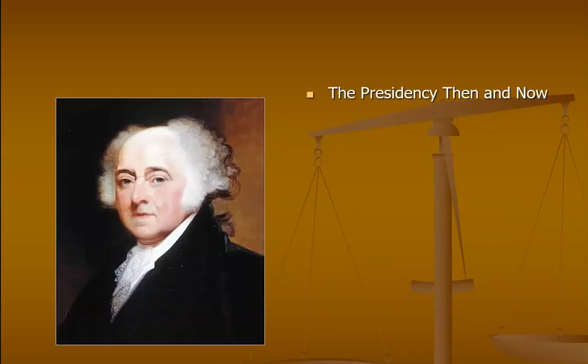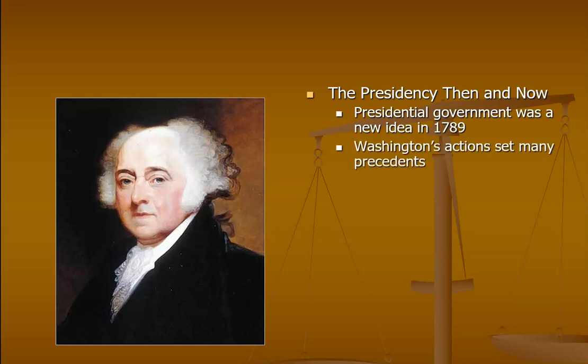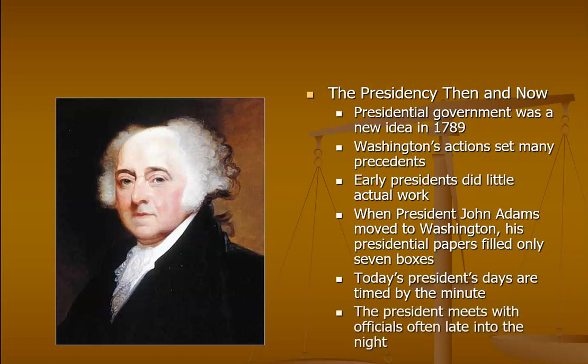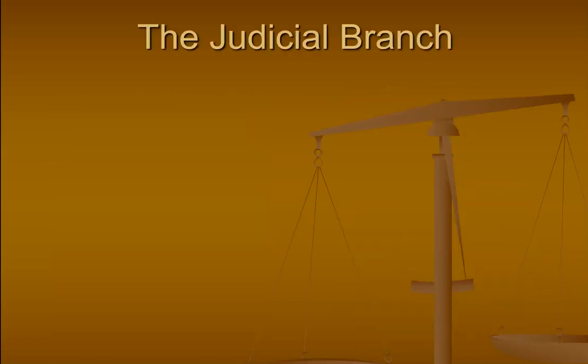The presidency then and now. Presidential government was a new idea in 1789. Washington's actions set many precedents. Early presidents did little actual work. When President John Adams moved to Washington, his presidential papers filled only 7 boxes. Today's president's days are timed by the minute. The president often meets with officials late into the night.